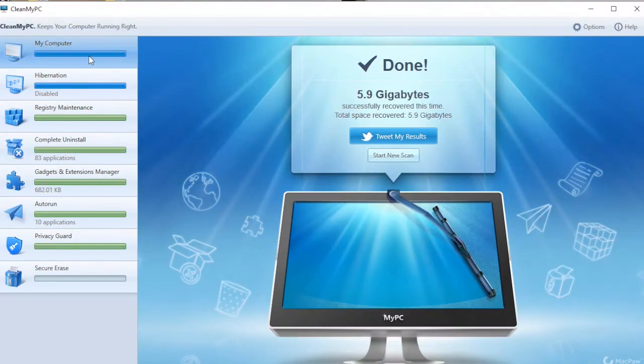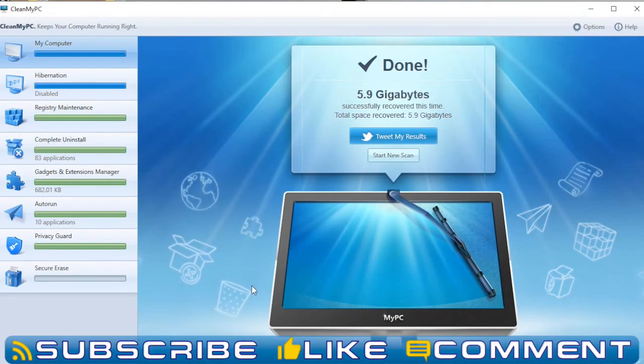So that's, like I said, the rundown I wanted to do on Clean My PC. Since I did one for the Mac, I also wanted to come back and do one for the PCs, so you can see how that one works compared to the Mac version. And if you have the best of both worlds, like Mac and Windows in your environment, unfortunately you can only have one license per system, but it does a good job.